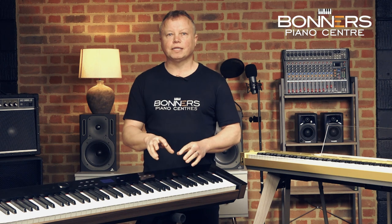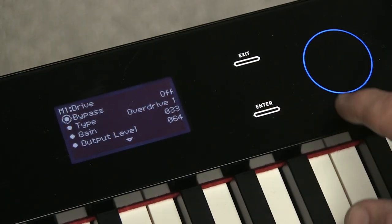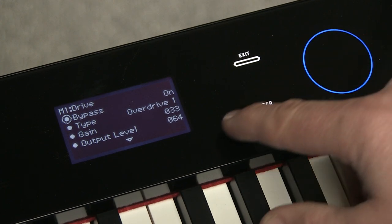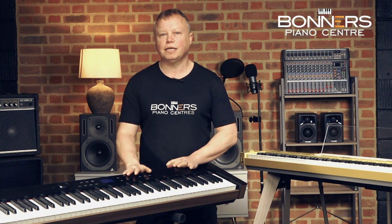To make things easy for you, every sound has a preset DSP effect applied, but unlike the PX-S7000, the 6000 gives you the added advantage of being able to apply your own choice of effects to any of the preset voices. All 100 DSP effects have multiple parameters that can be edited, and your settings can be stored to one of the 96 user registration memories, which leads me nicely to some of the features that I think make the PX-S6000 ideal for a live piano player to carry around with them.